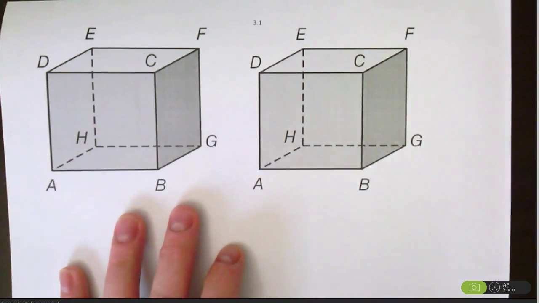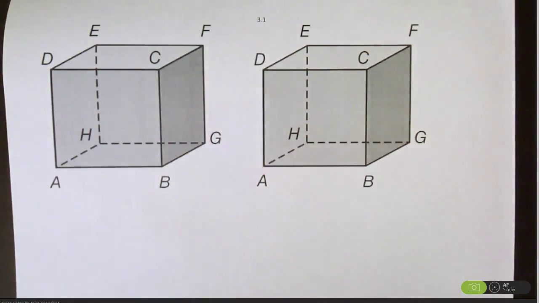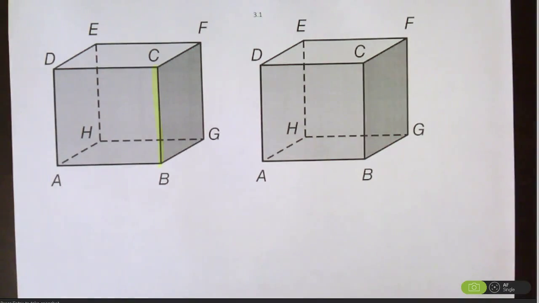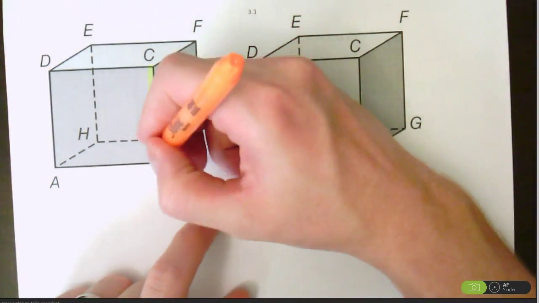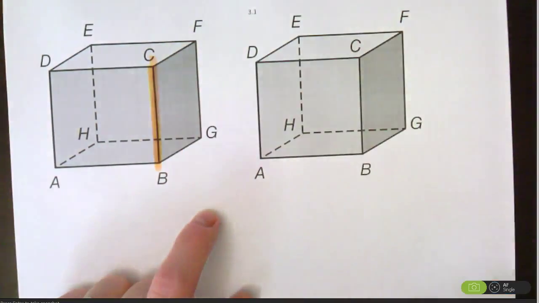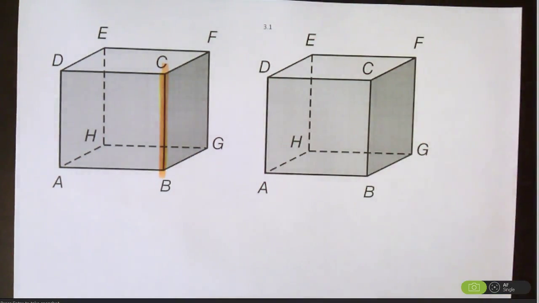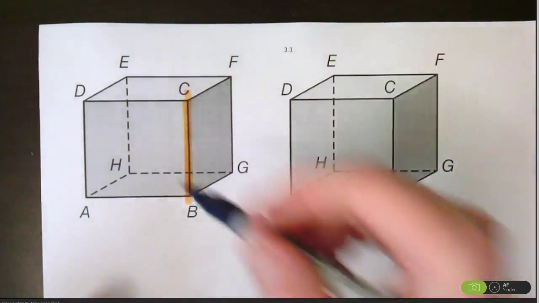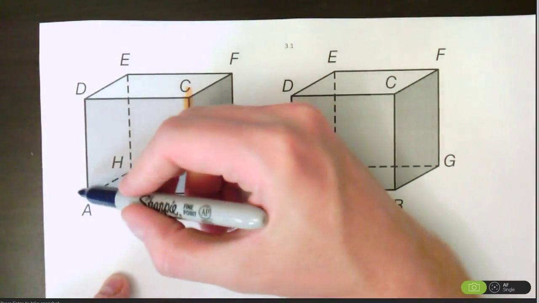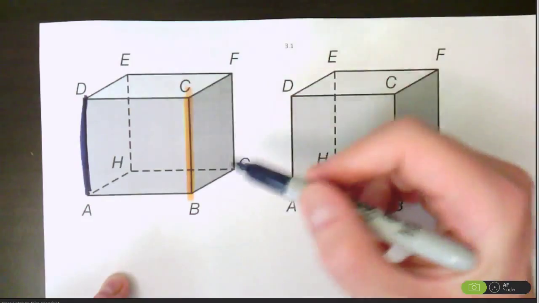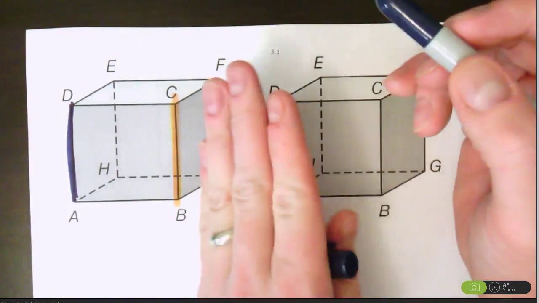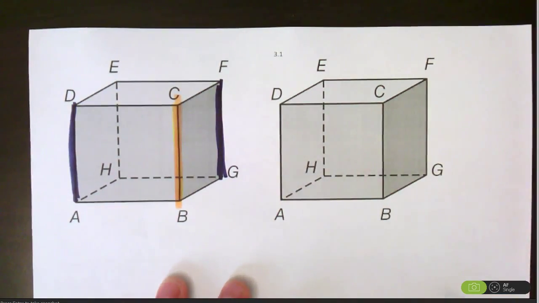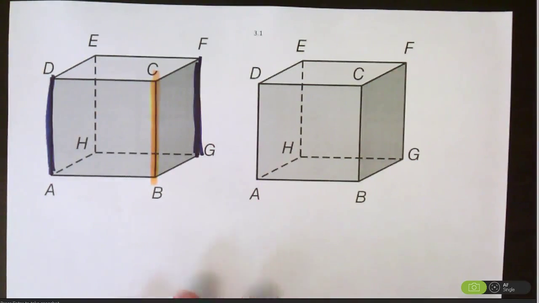So, first example, name all segments parallel to segment BC. Okay, so here we go. What helps is to highlight BC. So here is segment BC. That didn't show up at all with yellow. Let's try a different color. My highlighter is starting to fade on me. I need to get some new ones. Orange kind of works. So there's BC. Now I want everything parallel with it. Hopefully it's obvious that if you look at the front plane, DA and BC are parallel. And if you look at the side plane, BC and FG are parallel.